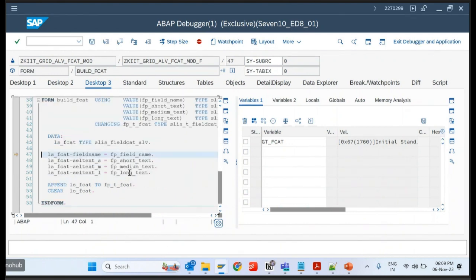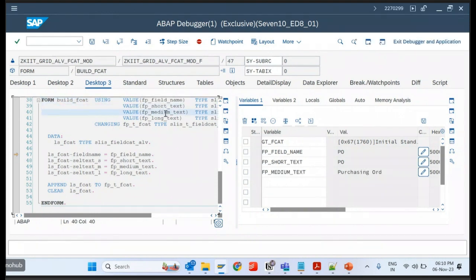So let me click F5. Now I'm inside the subroutine. Here if I double click on field name, the value is PO because the first parameter in the using clause has been passed to field name. The second parameter is passed to here, the third parameter is passed to here, and the fourth parameter is passed to here.